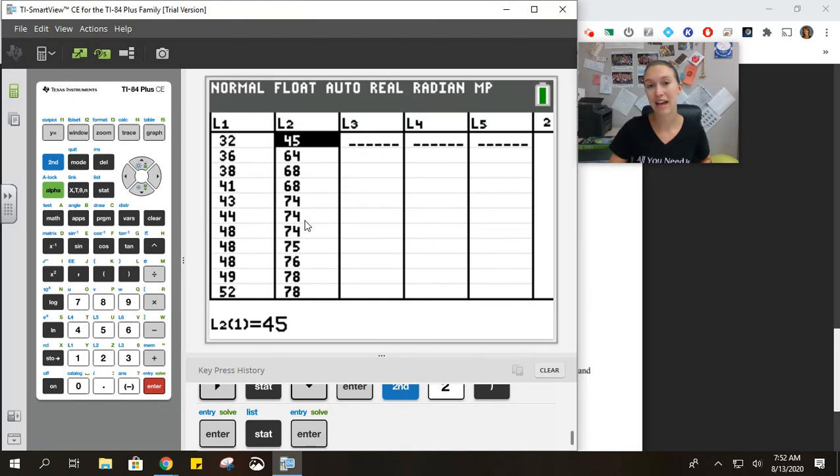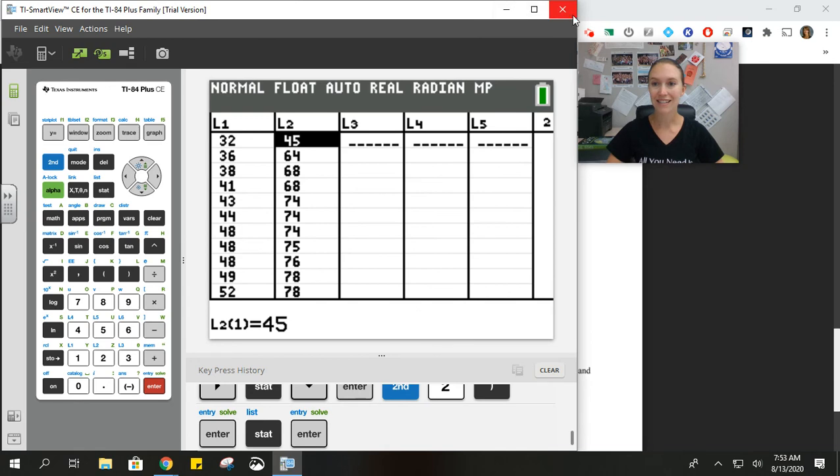Always make sure that you label your horizontal and vertical axes with context. So what do those numbers represent? Make sure to put that on your horizontal axis. And then actually for a dot plot, we don't have a vertical axis. So when you're building your dots, make sure that they're lined up vertically and spaced equally so that you can see that height and that shape of your distribution. Right, and I think that just about does it for our calculator help for this lesson.